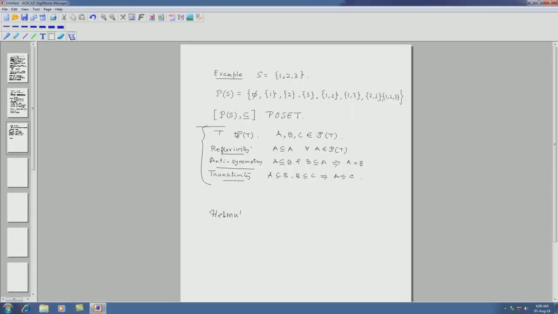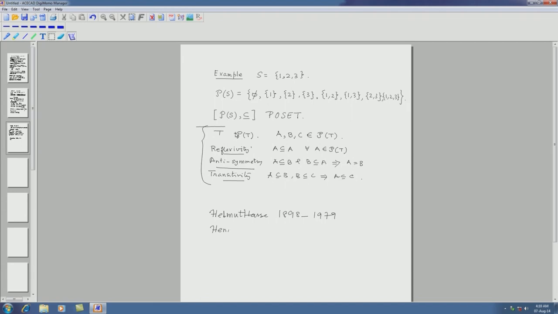Now, we will talk about representation of a partially ordered set. We go back about 100 years, to around the end of the 19th century. There was one mathematician, Helmut Hasse, from 1898 to 1979, who used certain diagrams to represent partial orders. These diagrams are referred to as Hasse diagrams, following the name of Helmut Hasse.